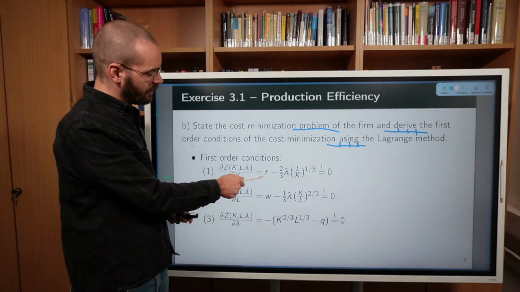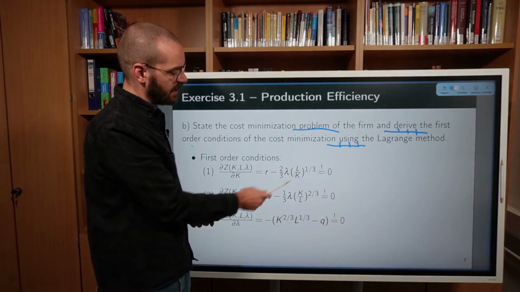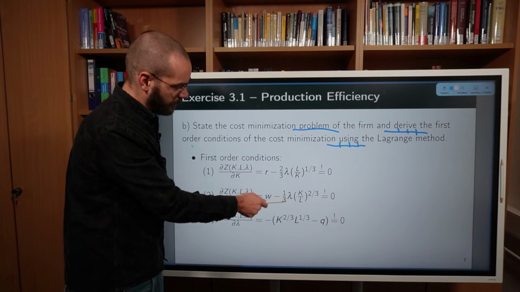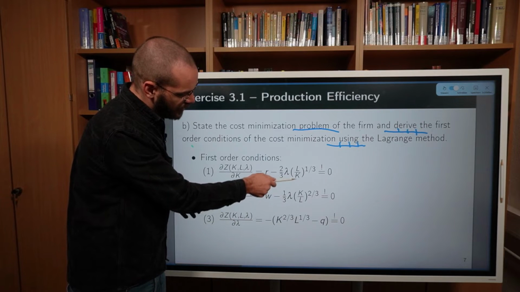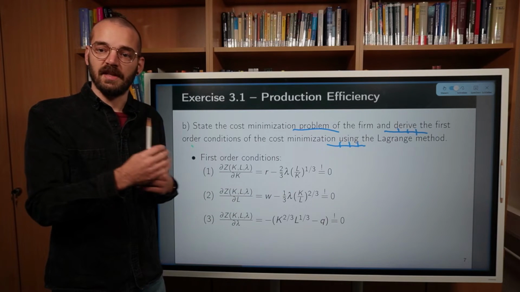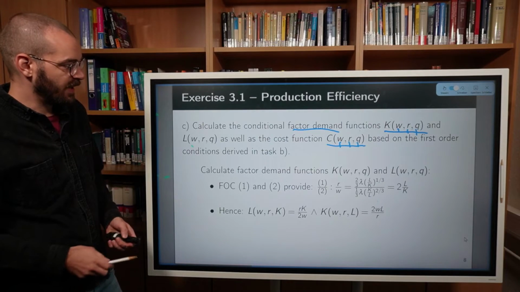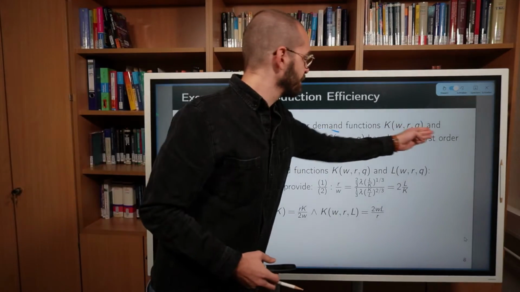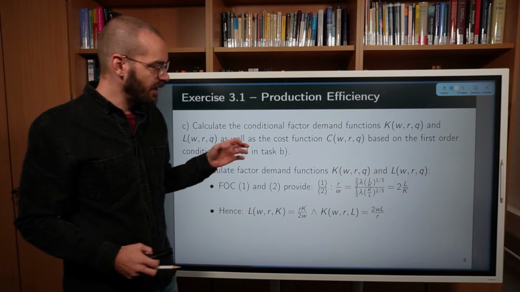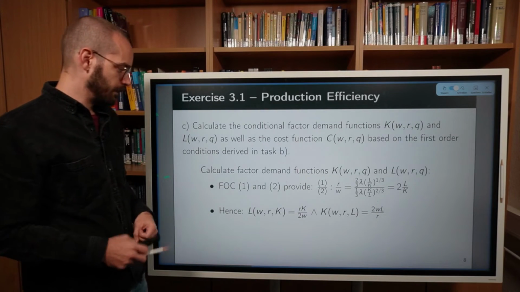Right? We already have some expression where we can put k on one hand side and all other variables on the other hand side, and then you will notice that in each of these two expressions we have a k as well as L, but of course we can substitute these for one another. Okay, but one step at a time, let's have a look at how we can actually do this step by step. So let's first calculate the factor demand functions k as a function of W, R, and Q, as well as L of W, R, and Q.